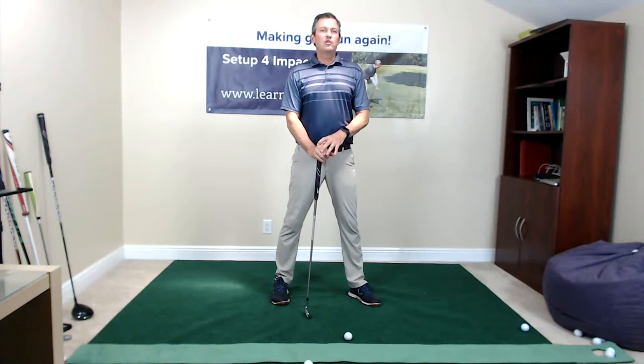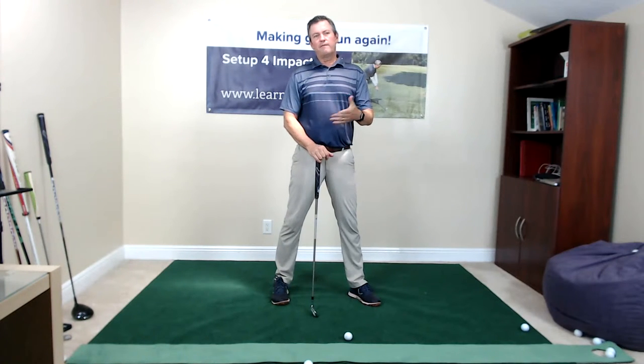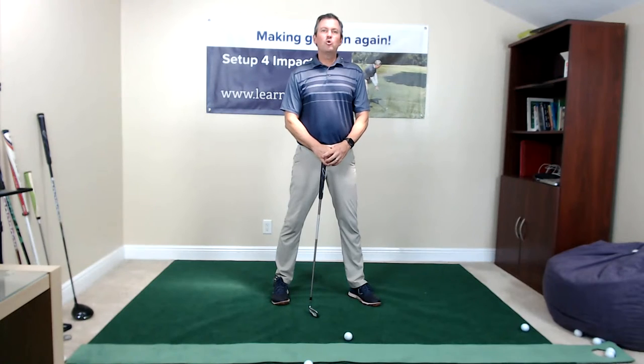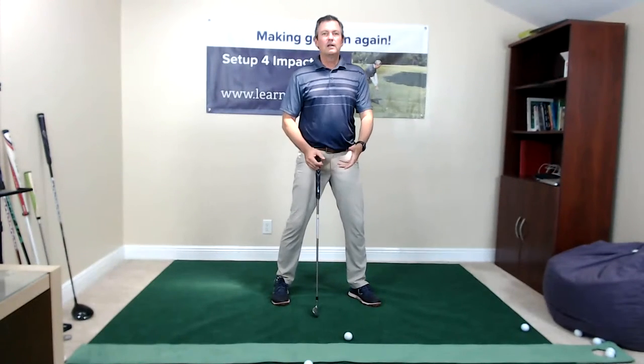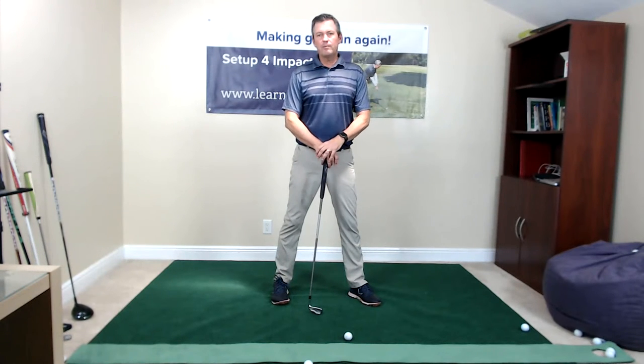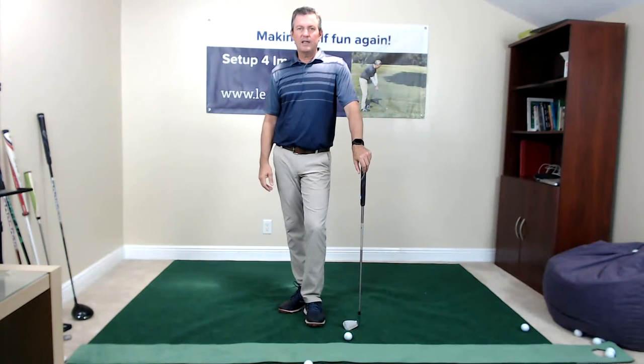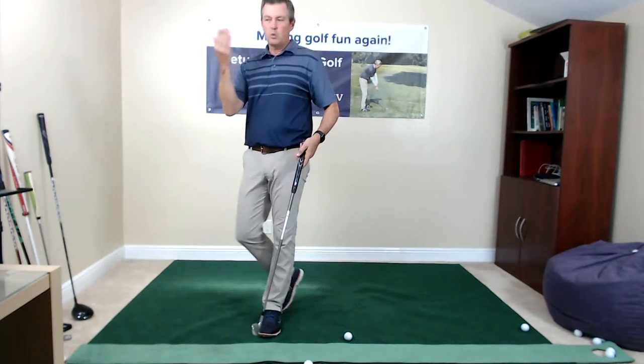If you set up with the hips a little bit over and a little more tilt, and make sure the orientation of the hands and arms is correct, then make some swings. You can see my complete learning program here on YouTube with all the drills, and I would start small working with those. Try to make sure the club face is getting squared up — if you go too far with too much tilt or too strong a grip, you'll start to actually hook the ball. You can also check out my membership on the website, which allows you to send in videos for my review.